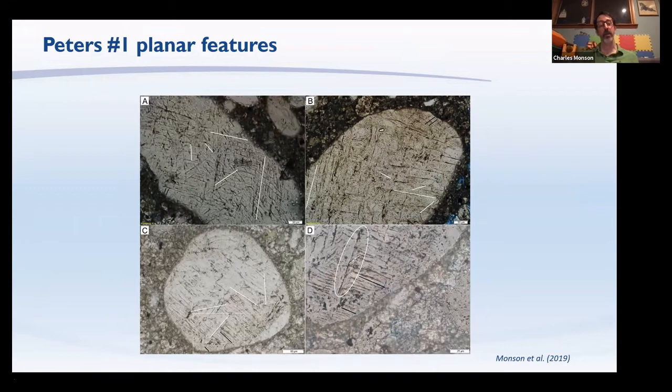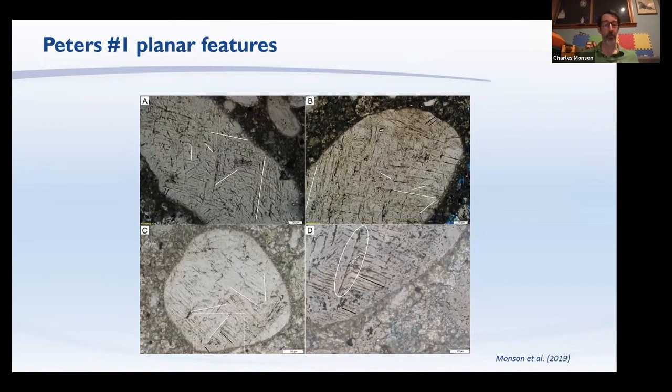We didn't have that, so we wound up just illustrating, in this first paper we published, a bunch of these grains, kind of pointing out the different orientations of all these different sets of maybe PDFs. We even thought we'd found a few examples of something that's called feather features, where you have a PDF or a planar fracture, and then you have little smaller ones kind of spalling off from it in a feather appearance. And so we published this and we said, we didn't have the equipment. We can't prove that these are PDFs, but they look very suggestive. And within the context of having shattered cones, it seems like the best explanation.